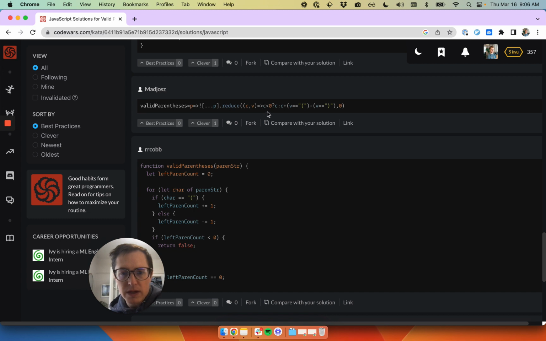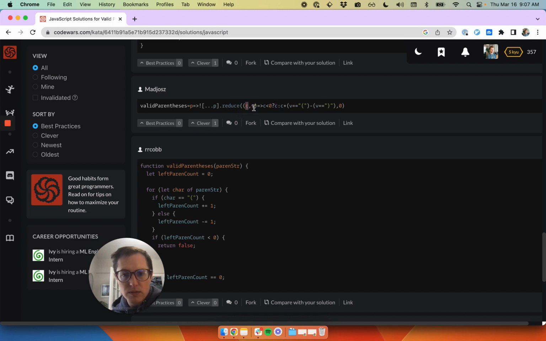So we're reducing, we're starting from 0, and we've got the character, and this V is going to be our accumulator. And we're doing a ternary. If C is less than 0, then it's C plus, wow, that is a tricky thing to figure out what he's doing. So there's some kind of ternary here. If C is less than 0, you just leave C alone and return that. I was mistaken.